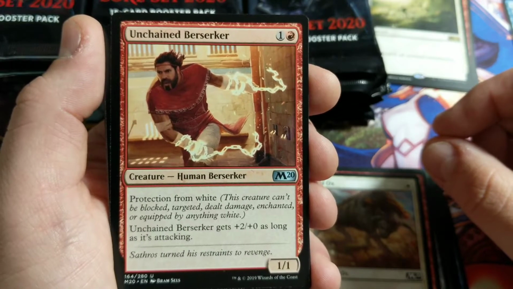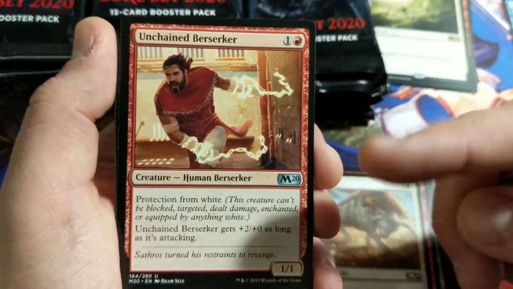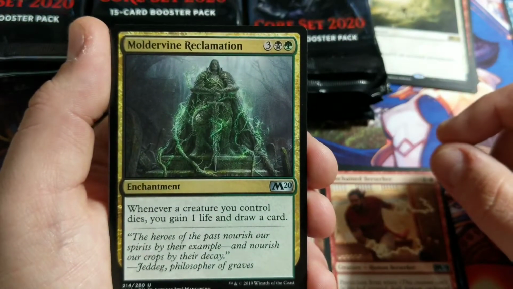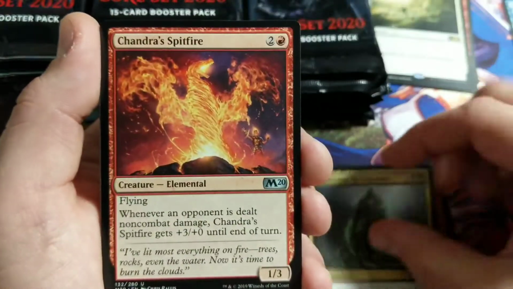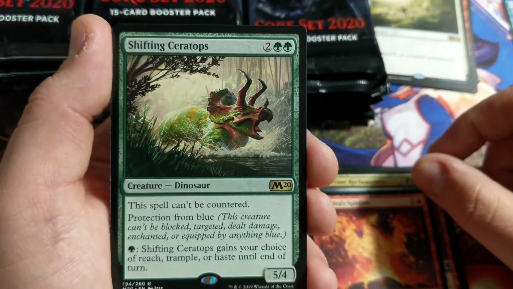Unchained Berserker gets +2/+0 as long as it's attacking. Here it's a one-off either which way. It costs 2 and it gets +2/+0 as long as it's attacking, but it has the kicker of a protection from white cards, which is great. Reclaim. Whenever a creature you control dies, you gain 1 life and draw a card. That's not too bad. And Chandra's Spitfire, and our rare will be Shifting Ceratops.